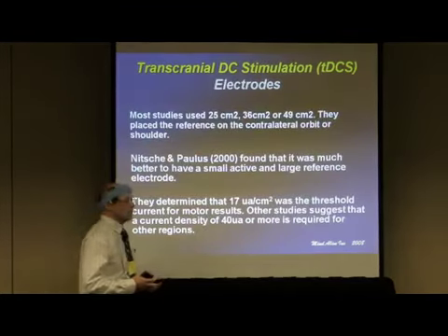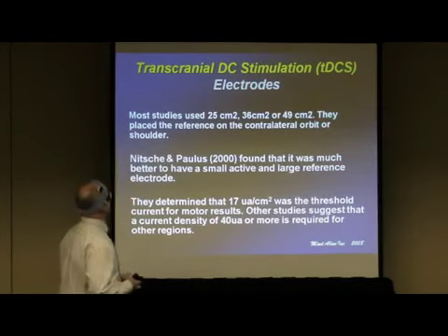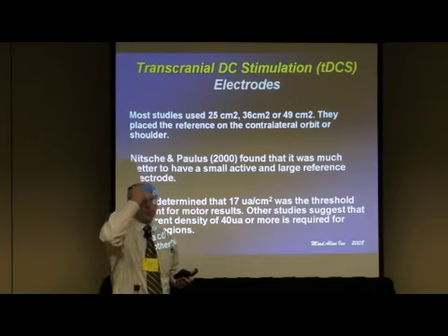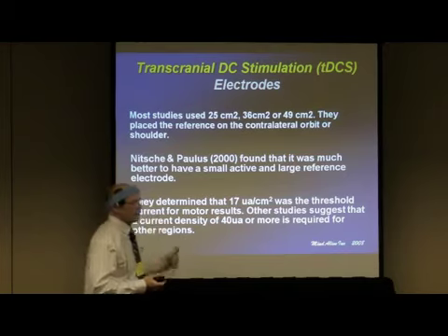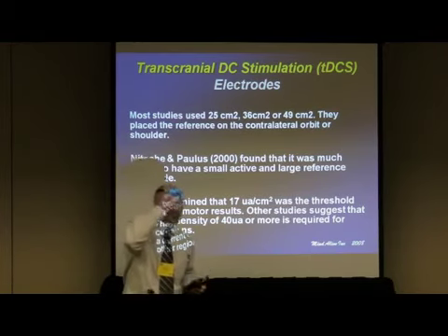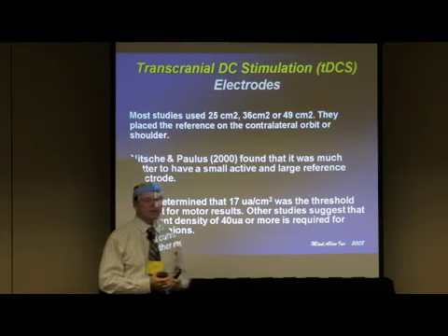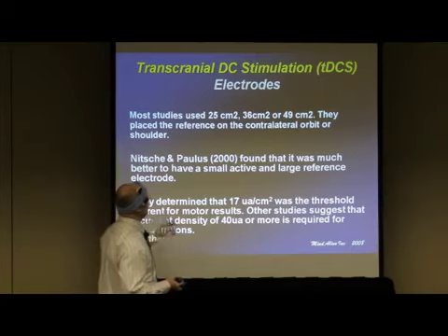So far it seems fairly safe for the most part, though you do have to tune it a bit. One issue is that researchers always used the same size electrodes and would often place the reference electrode on the contralateral orbit for no clear reason, always screening what the active electrode was doing — never realizing whether they were reducing attention deficit disorder in people or not. I don't think that was a very good system.